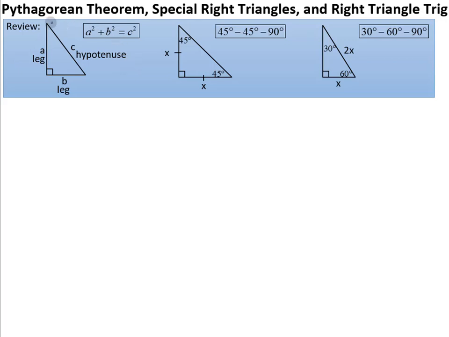All right, today is a whole lot of review of trigonometry, things that we should have learned in geometry last year. So the first one is the Pythagorean Theorem. Next, we'll learn about the two special right triangles, the 45-45-90 and the 30-60-90, and their properties again. And then we'll talk about right triangle trig, which you might remember as SOHCAHTOA. Okay, so all of that is in today's lesson.